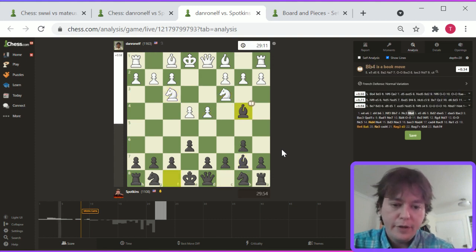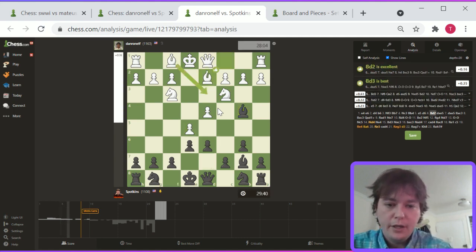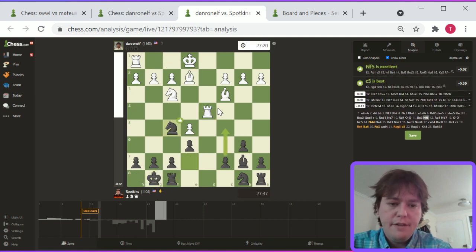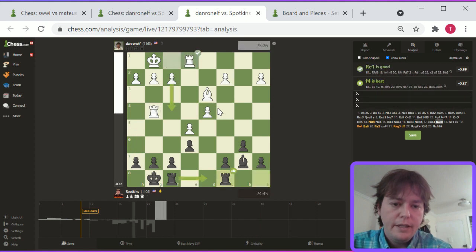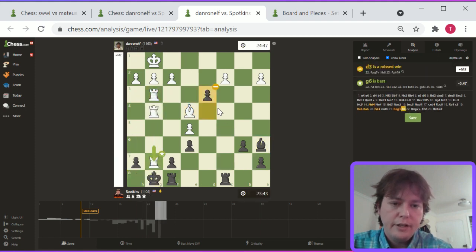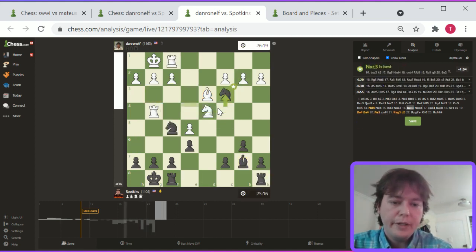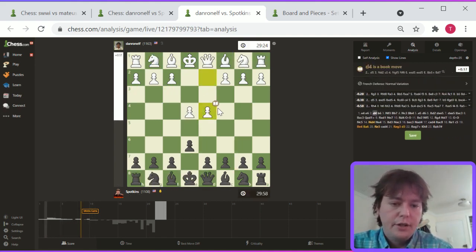This is out of a flank opening. So white gets some space advantage, but black gets an opportunity to undermine it at the ideal point. Queen takes d1, knight e7, and yeah, looks pretty good for black. Looks like it's sort of equalized. But yeah, white got some good tactics in on the king side. Okay, interesting.